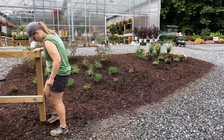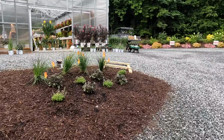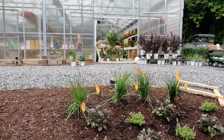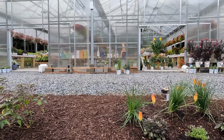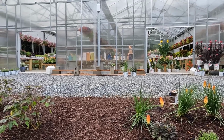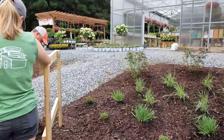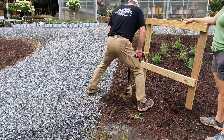And then the other signage will be up here in the top corner, explaining the pollinator garden, and then we are going to stain them a nice kind of a charcoaly black. And then when you come to the nursery, these 2 spaces right here will have those signs that I just showed you, and all the plants that you can then go and shop for this Easyscape if you want to install it. So we do have 2 sun ones, and then we have a shade one that we will be doing in the pines here later on, probably this week.